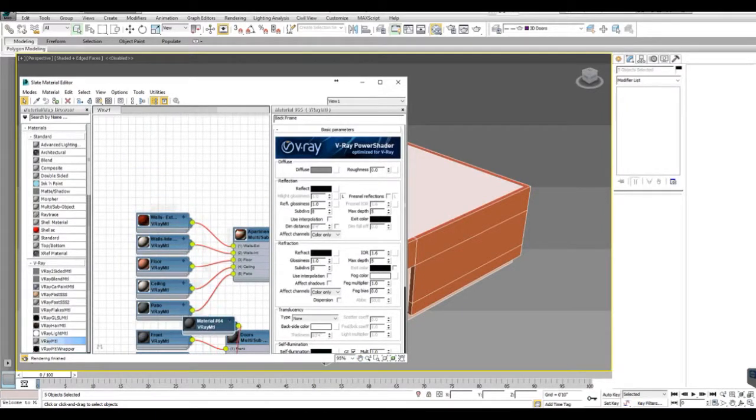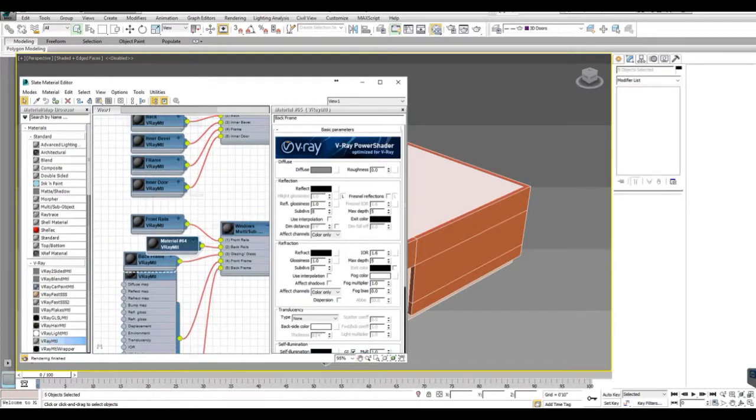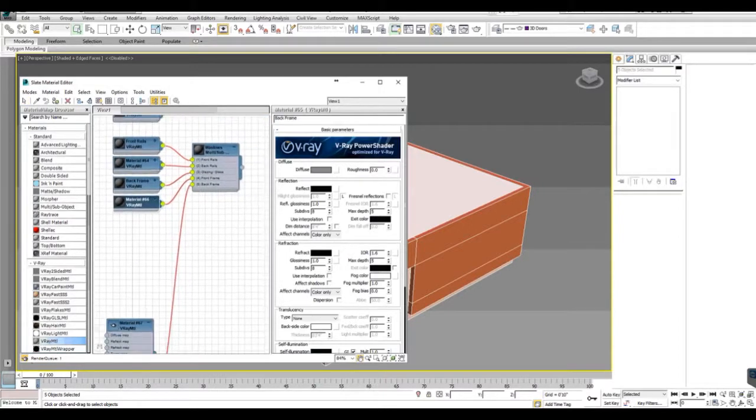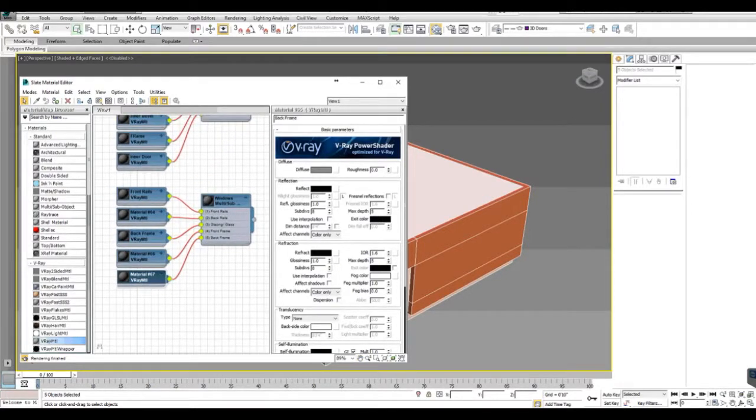This is one of the things that I'm still working with myself as far as the slate material editor. I may need to do a little research and figure out how to get these things to always pop out exactly where they need to be. Okay, there we go. See, I have to keep everything in line. That's just kind of my thing.